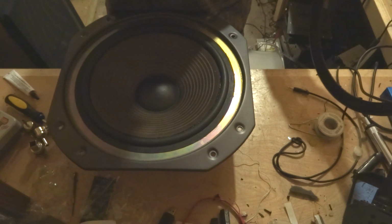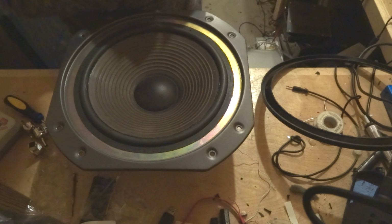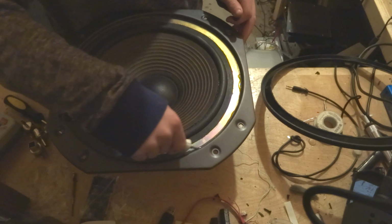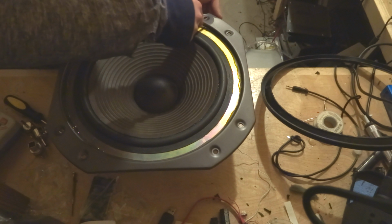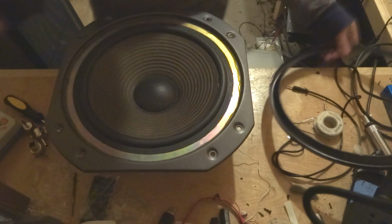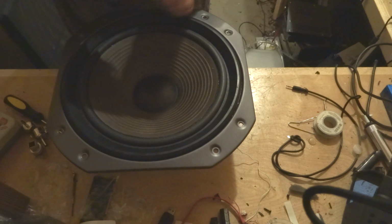Now, while the other speaker is drying, I just decided to glue this piece on. So, what I'm going to do is pretty much use the same glue that I use for everything else, and as you can see, we are getting low. I just run a bead around. So I'll have to use some other kind of glue for the speaker. But now we're just going to lay this on and pinch and push it down. And as you can see, pretty much done with this speaker. Just let that glue cure.